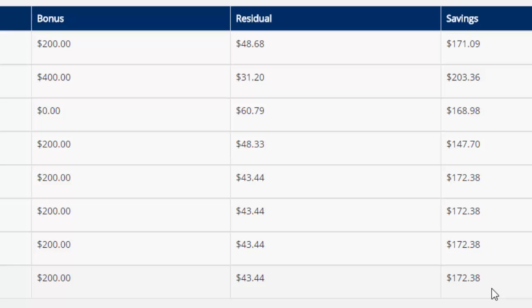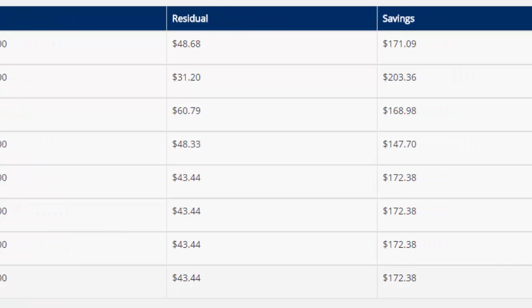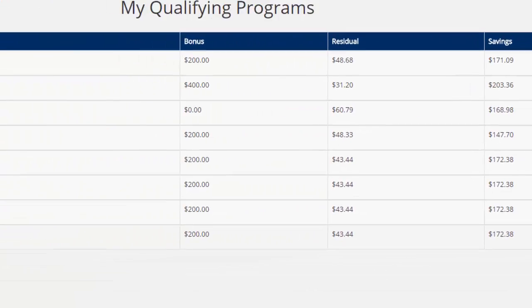So the savings is where you need to make sure that you look at the residual, look at the interchange, and make sure that you selected the right business type, and then the savings will be very accurate. And again, we've tested this for months, and as long as you're selecting a business type that actually matches what we have in our database, and the average ticket size is somewhere close, or it's in that $30 to $100 range where all of them are pretty similar, then this is going to be extremely accurate. Well, now we're going to pick a program. Let's pick our XYZ standard program here and click Present.